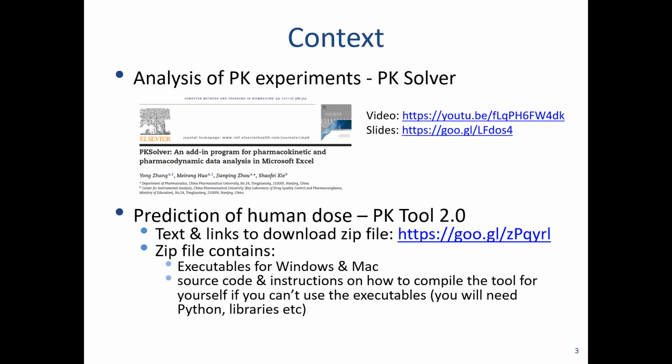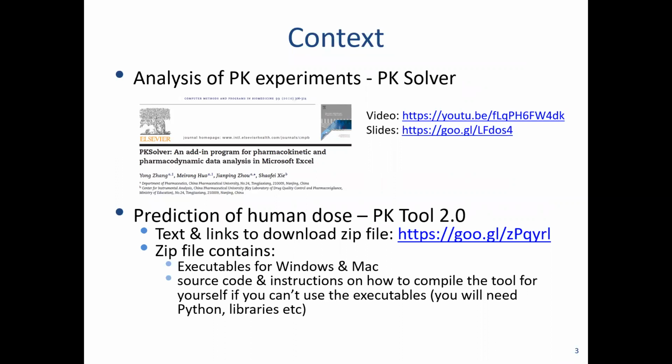So the PK tool version 2 can be accessed from the link there, and also from MMV's website. The downloadable zip file that you get to contains executables for Windows and Apple, so that's straightforward. But if you want to, you can compile the PK tool from the source code. It's all now in Python, and there's instructions on how to do that if you really want to. I guess that's most relevant for people that can't easily install executables that have come from other websites. You probably will get alerted to you doing unsafe things, or at least what Windows will think are unsafe things, as you try to install the executable, but you can override those. And it's all been fine on my machine.